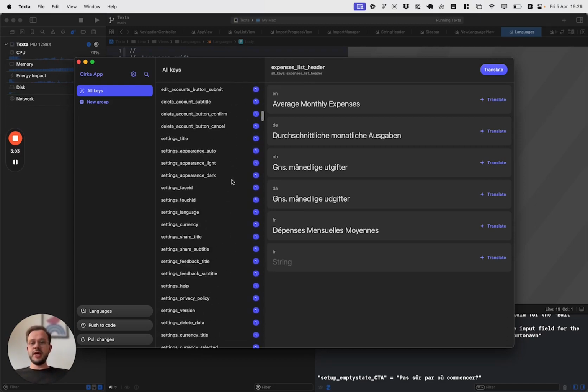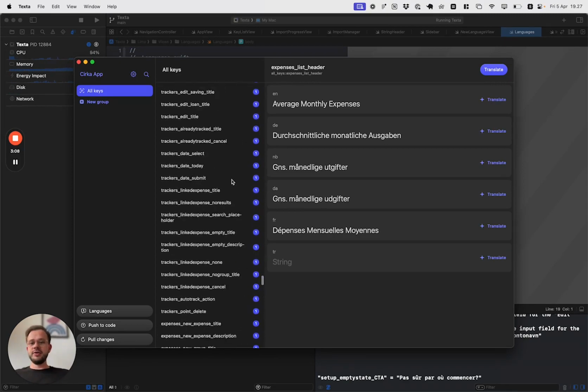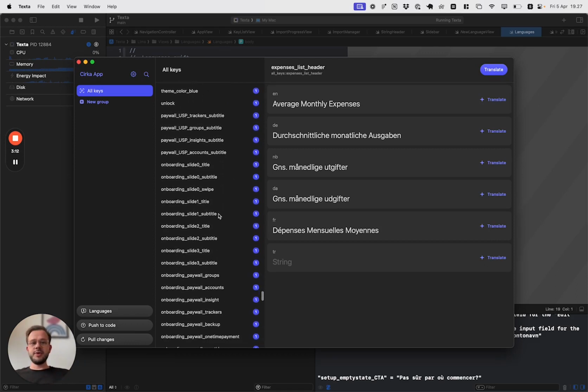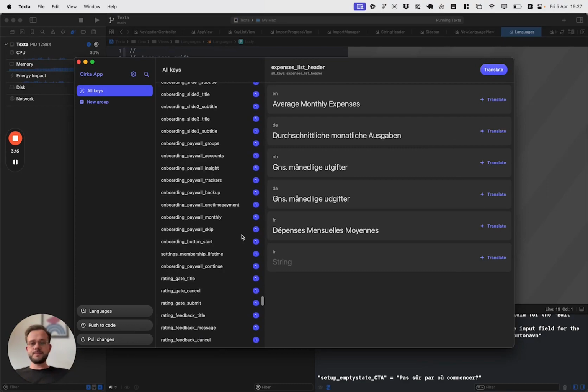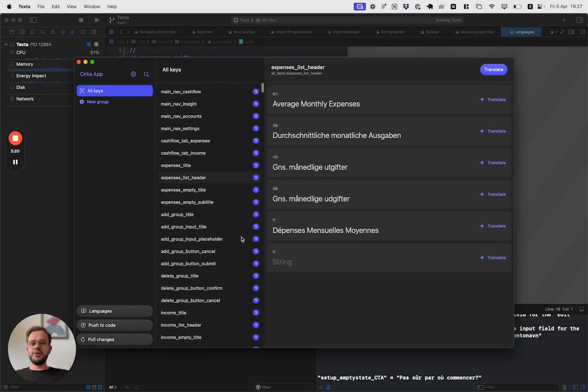In this case, we have more than 500 strings here, and you can see how quickly that can add up and make it a tedious process to add another language. But in this case, it's going to be a one-click thing. So that's the status. There's still a bit of work to do on the basic management of things.